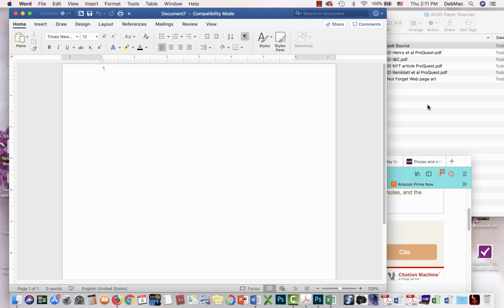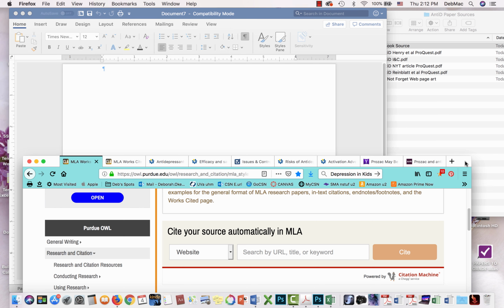You will also need, of course, some place to look up how to do the formatting. Now, composition textbooks include that information, but most people don't hang on to their composition textbooks after they finish the course. A really good way to find how to format bibliography entries is by using the Purdue Owl.